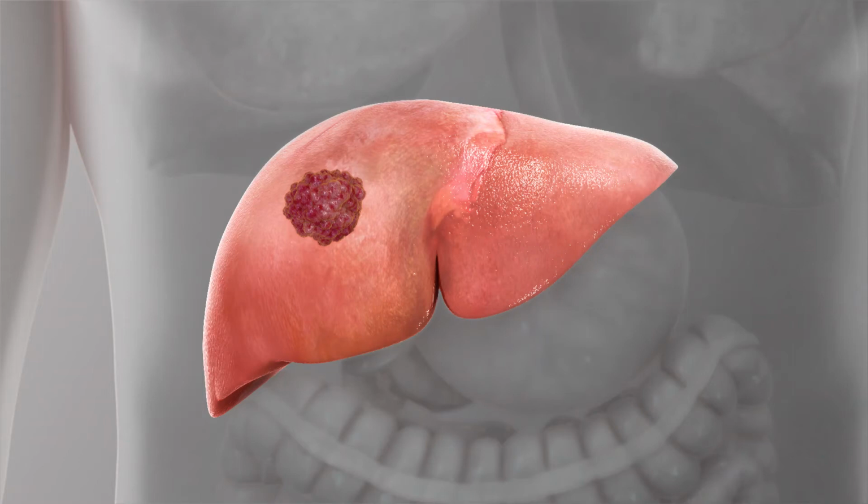What is liver cancer? Liver cancer is a type of cancer that starts in the liver. Cancer starts when cells in the body begin to grow out of control. To learn more about how cancers start and spread, see "What is cancer?" To understand liver cancer, it helps to know about the normal structure and function of the liver.